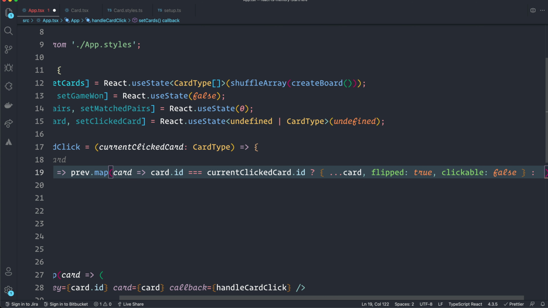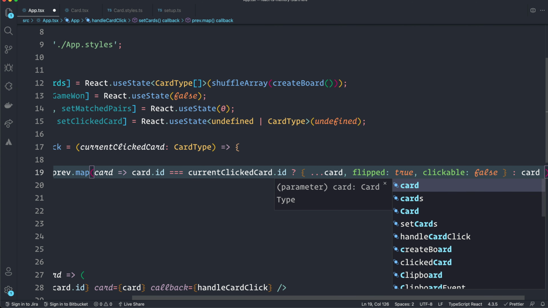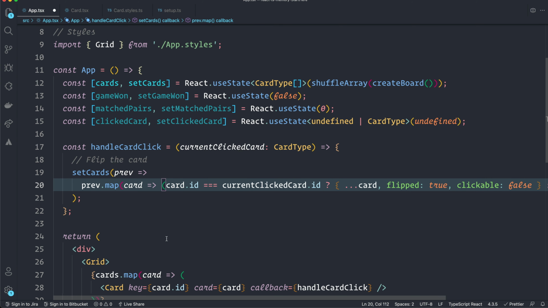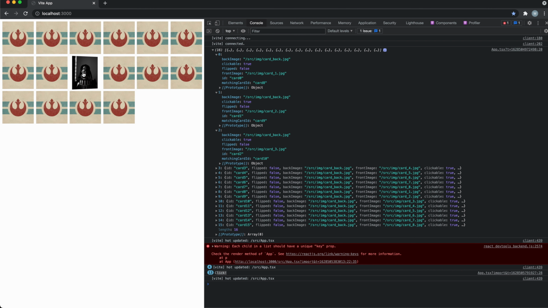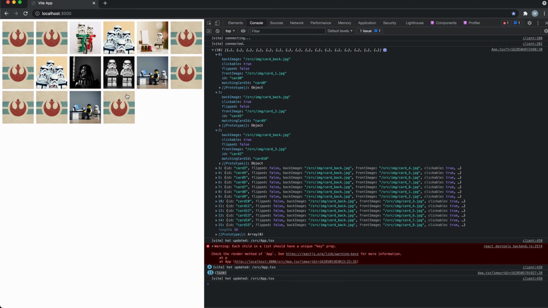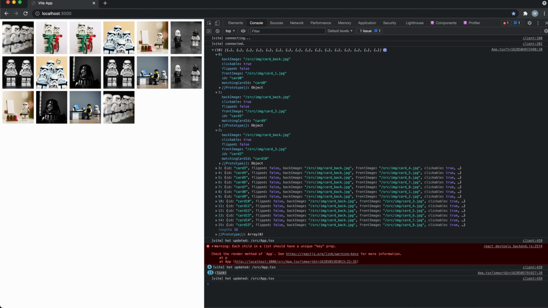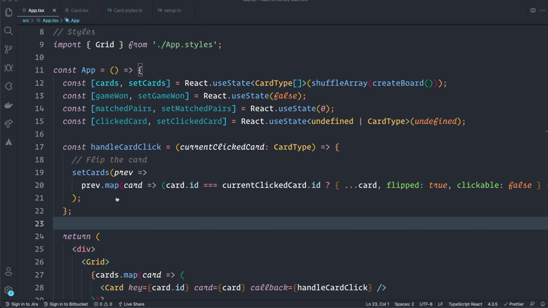Otherwise, if we don't find the correct card in the array, we just return the card because that's not the clicked card. All right. So if we save this and go back to the application or the game and click this here, you can see that we turn the cards now and we can't click on them when they have been turned. And these ones are turned because I changed the property that's called flipped on the card itself. And that will give an indication to the card component that this one is set to true, and we will change the CSS styling depending on that prop. We can click them here and turn them, but we can't do anything else now. So that's the flipping of the card.